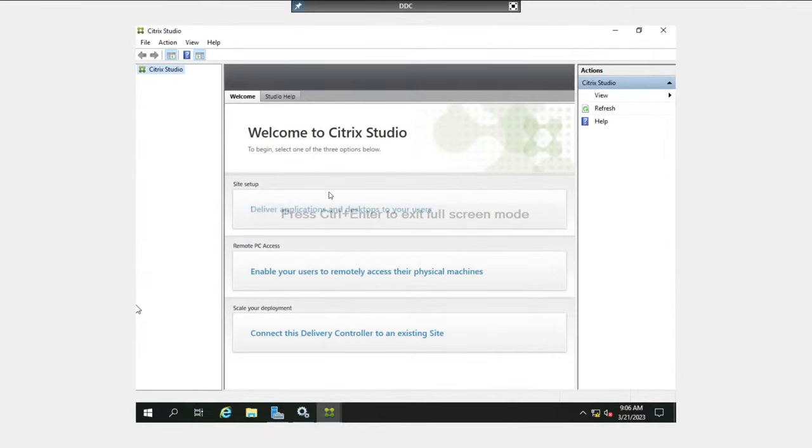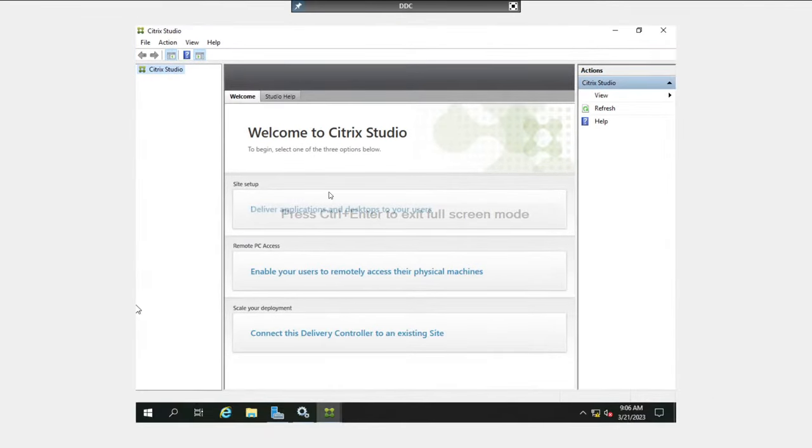Let's go back here. So this is my storefront. Now in the same way, I have to join the machine into my domain. So storefront is nothing, it is just a simple web page for end users, right? The user can access the web page, and then the user has to enter the credentials, and the user will get access to the resources, whatever application or desktop is published to the end user, right? So let me join the machine into the domain.